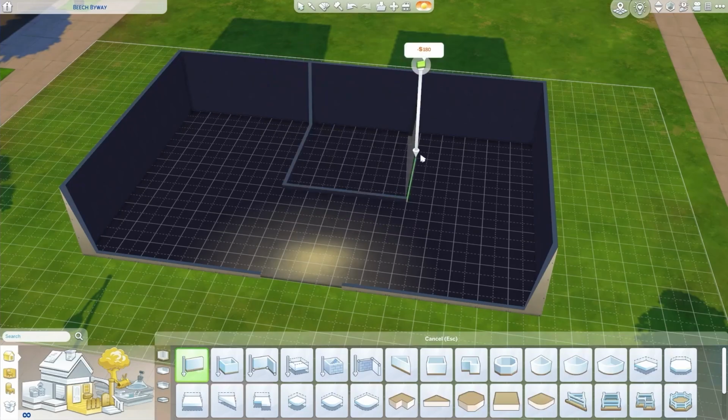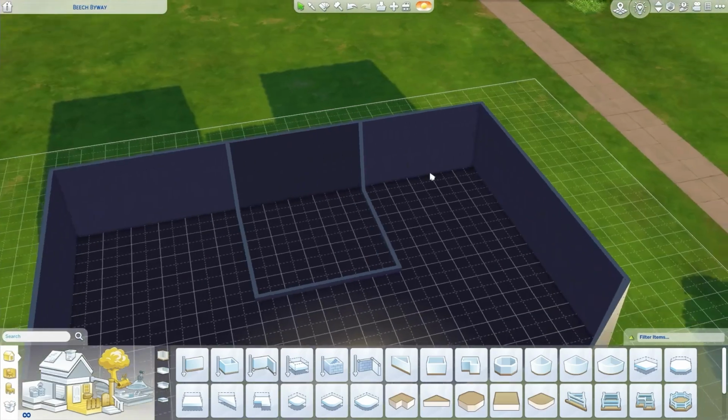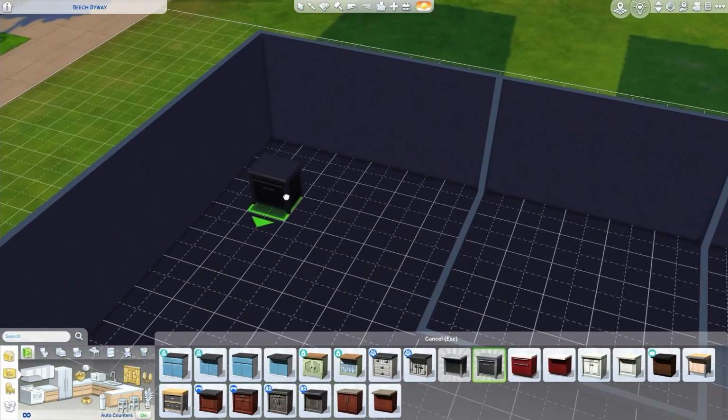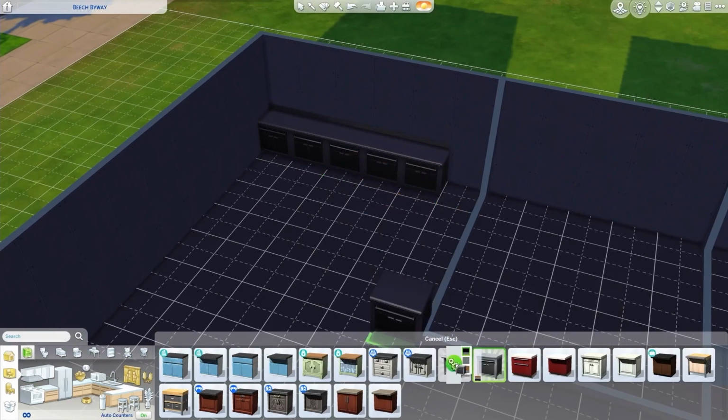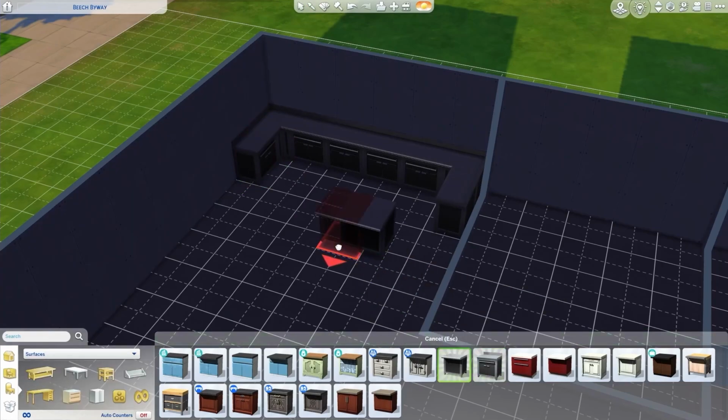I asked her how many bathrooms. 1. 1 bathroom in the entire house. Yeah. That part was maybe the most challenging, and I was thinking about that while I was making this. I think I came out with a pretty good workaround. But right now we're working in the kitchen.